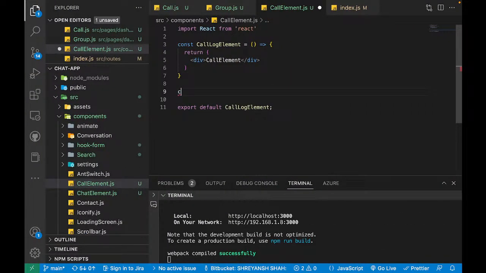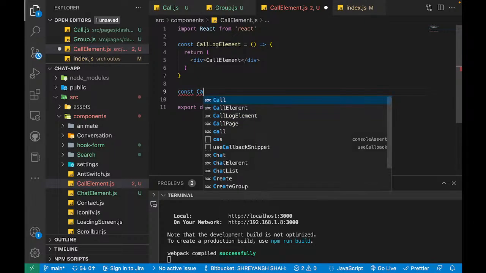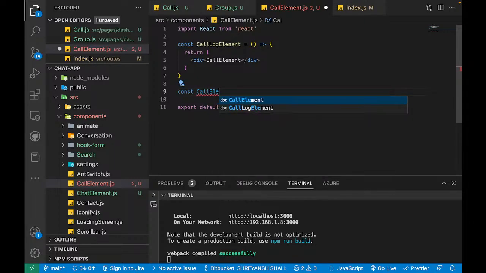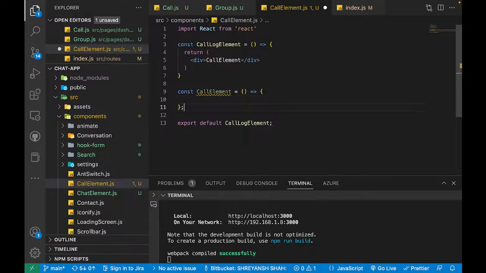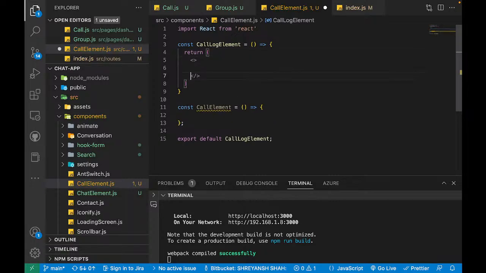So let's also define one more component here, that will be call element. We can actually write it later, okay, because first of all we just need to display the history.